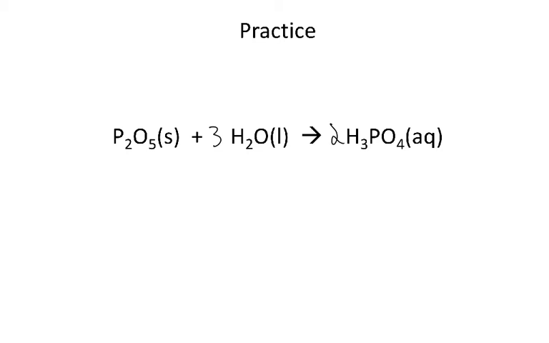And so when the element is in multiple compounds on the same side, I have to add them together, right? So all the oxygens on the reactants have to be equal to all the oxygens on the products. So I have 5 oxygens from the P2O5. I have 3 oxygens from the water, so that's 8. And then I have 2 times 4. I have 8 oxygens on the product side. So 5 plus 3 is 8.